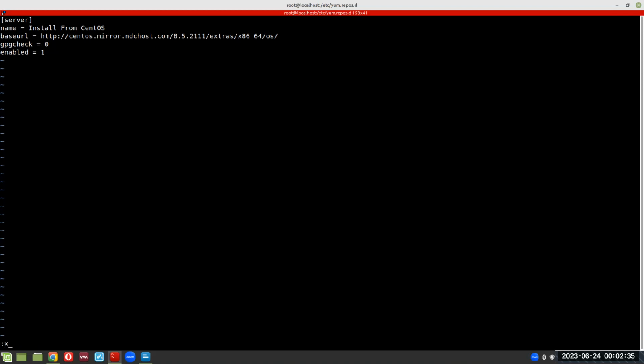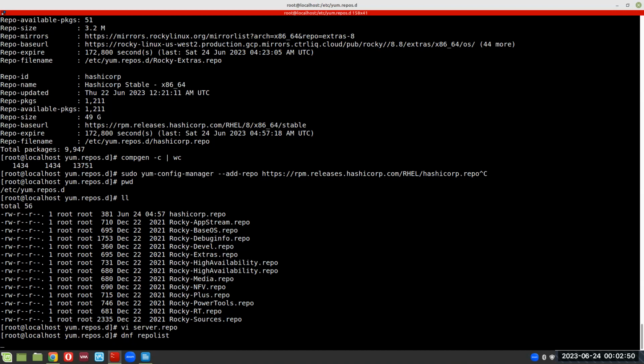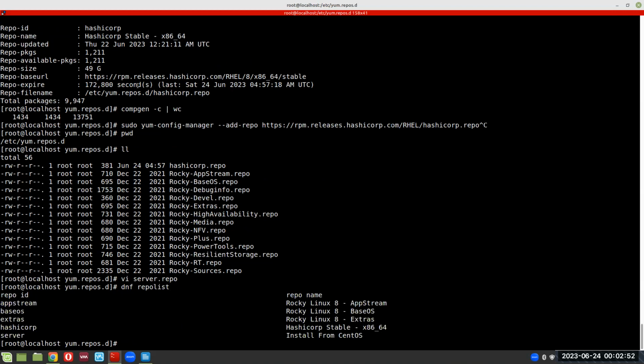So as I'm saving this, if we do again a DNF repolist, sorry. Here now, it's telling us we have another extra link from where we can go and download packages, and the name of that link is install from CentOS.